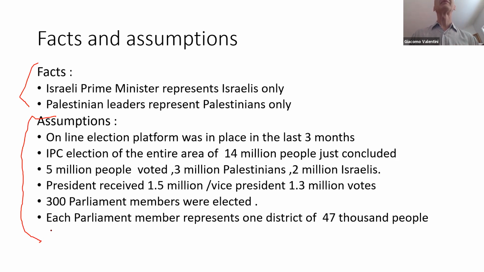Would that be considered by external players as well as within Israel and Palestine? Would that be considered an authoritative way of appointing people? Would that give sufficient authority to the IPC Parliament? Well, that really depends on the quality of the election, the quality of who would administer the election.